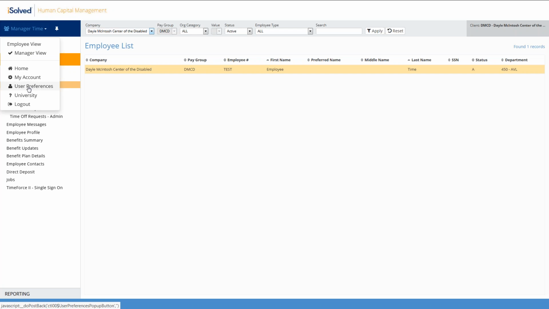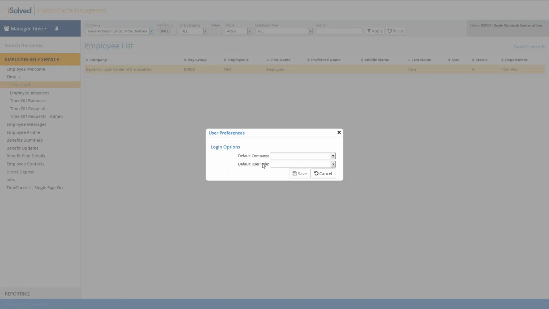If I were to click on user preferences, now I can say that every time I log into the system, I want it to be as a manager view. And then when you need to switch or view as yourself, then you would switch back to the employee view. So if you find yourself using the manager view more often than your own personal employee view, you can make this change here.